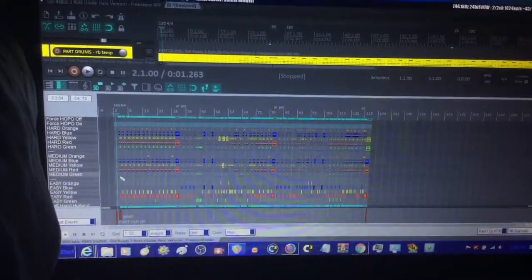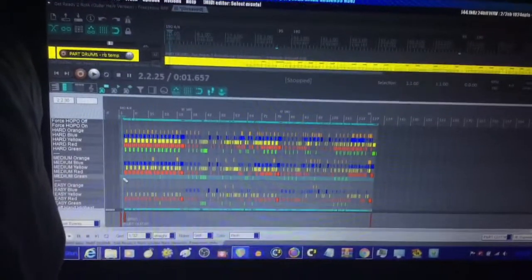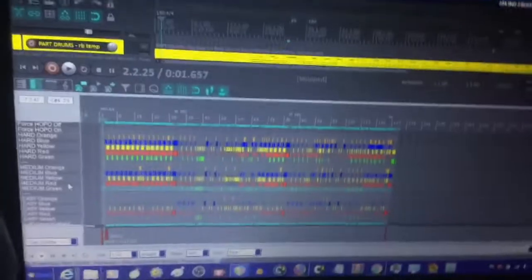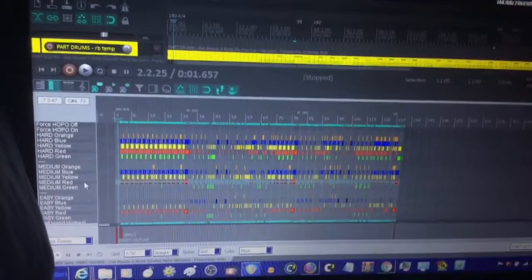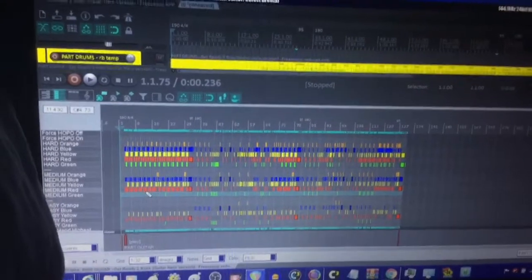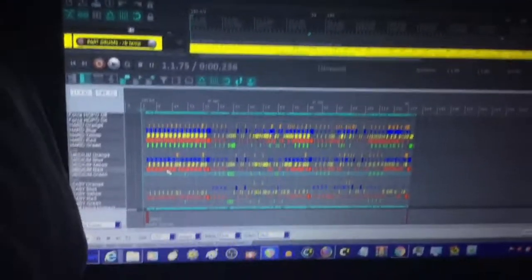The way you're supposed to set up medium and easy is to make sure there's only one orange note on medium, and only one orange and one blue on easy.